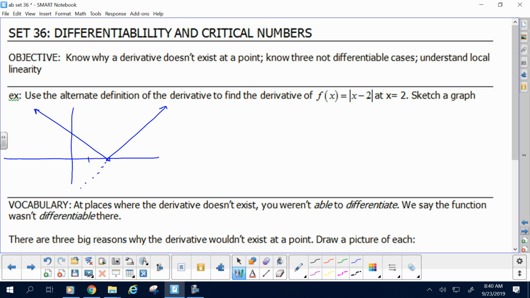Is absolute value always a v? No. Does absolute value always cause negative y's to be made positive? Yeah, it depends on what you're taking the absolute value of. In this case, you're taking the absolute value of the line. That's why it makes a v. But if I had different graphs, it wouldn't be a v. It could be a w. All right. So are we good so far?